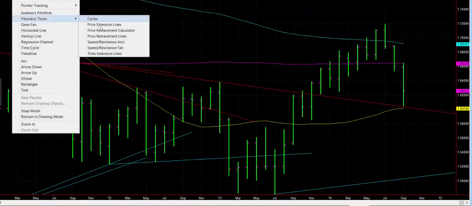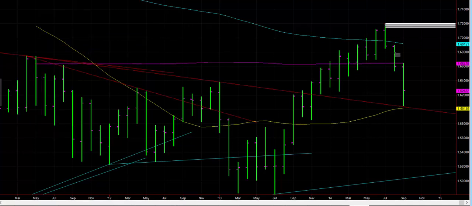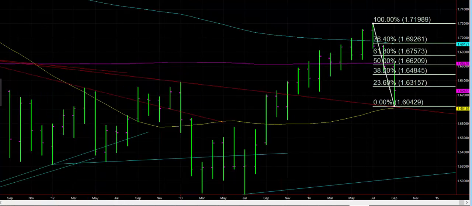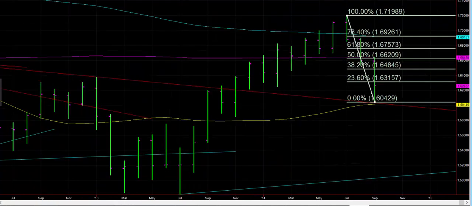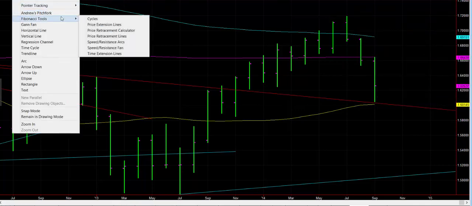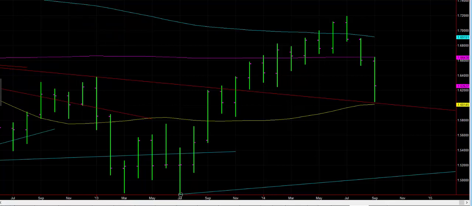Last thing we really want to do here today with regard to British pound is look at what is happening with some key levels. If you think the British pound is likely to remain intact with Scotland remaining part of the UK following the vote, you would probably be wanting to buy the pound. On the upside, we would look at some key levels like 163.15. We would also target the 164.85 area, maybe 166.20 and 167.57.